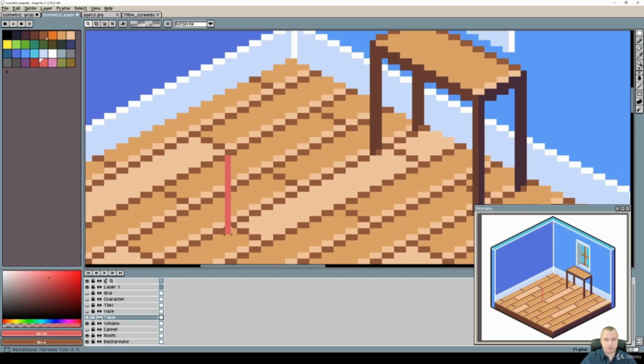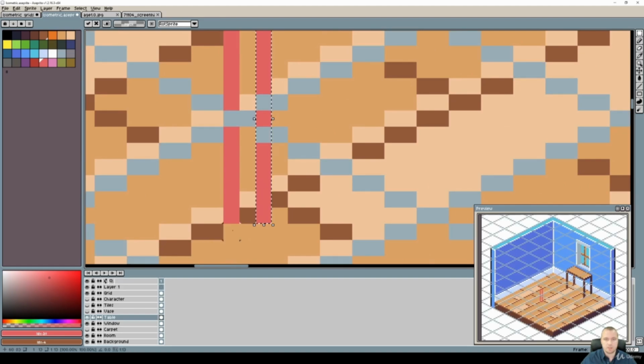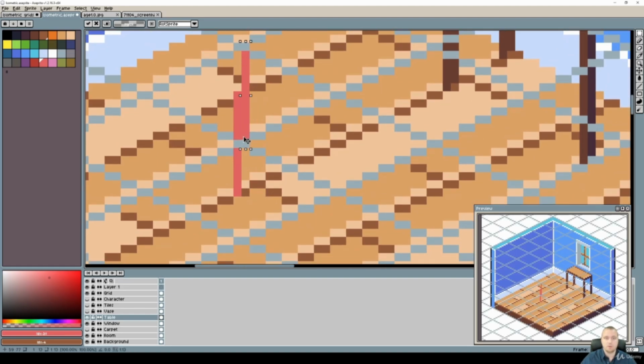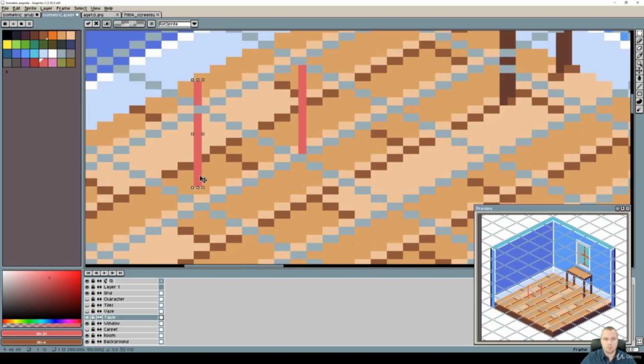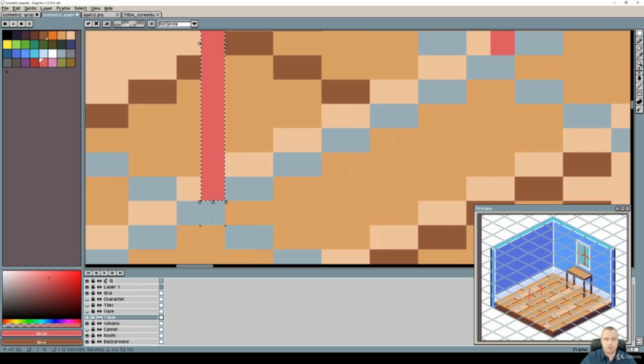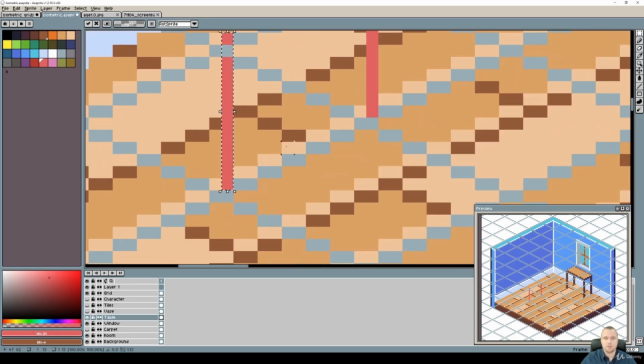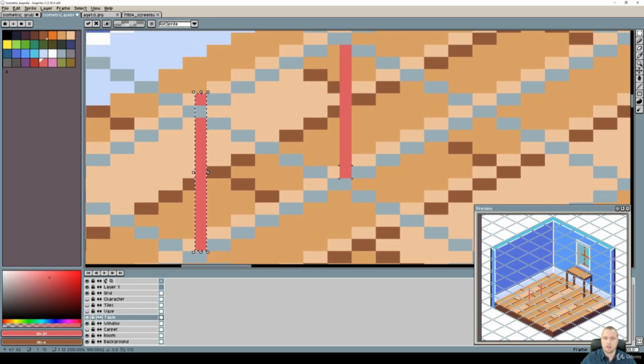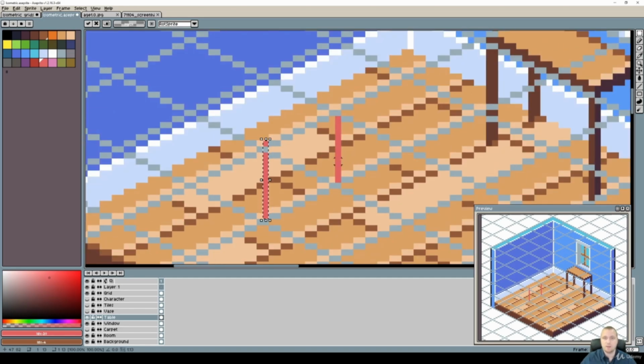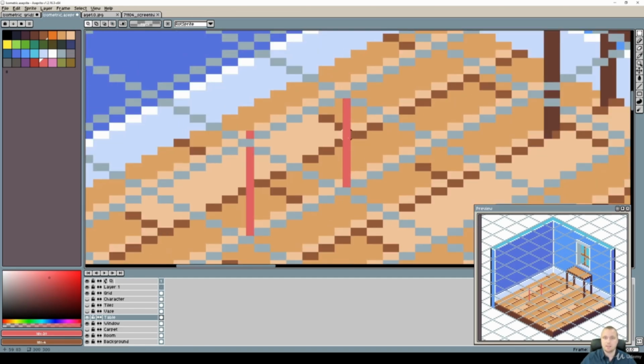Well, I can take this and I want to decide how long it's going to be in both directions. So I'll take this one and I will follow the grid. So if the grid is here, let's move it right on the grid, and suppose this one is right above this pixel. Okay, this means this one is also right above that pixel if I want that width to be exactly the same.